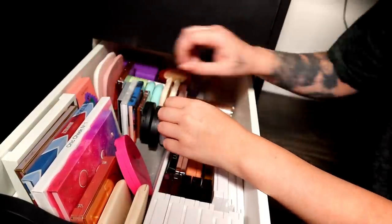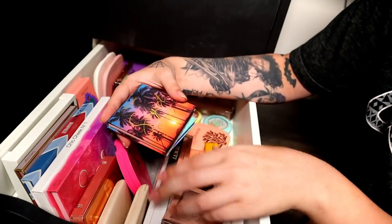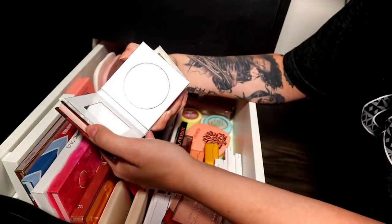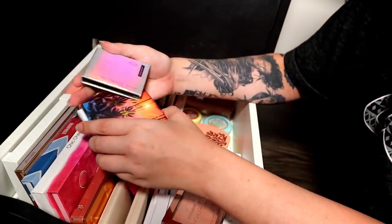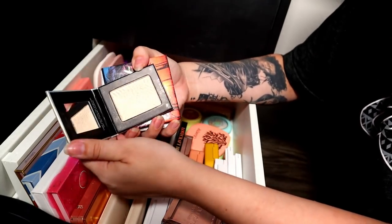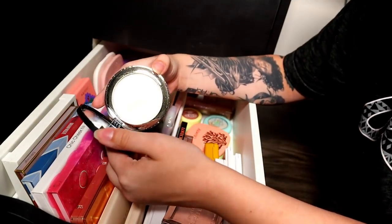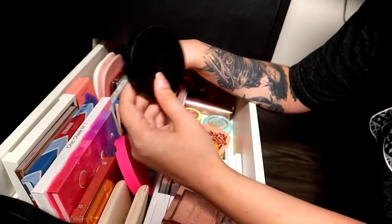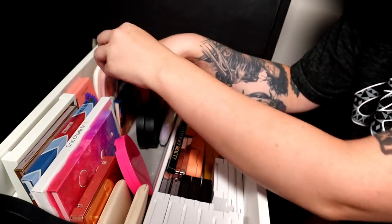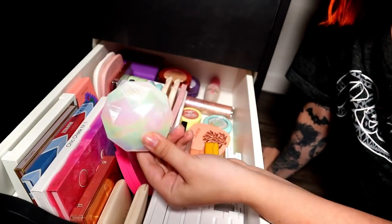I'm going to keep the two Soul Body ones from ColourPop. The Steve Laurent jelly highlighter I'm keeping for now. We have two Give Me Glow highlighters — so pretty but very glittery, especially the snowy one. I'm going to part ways with the Lethal Cosmetics one in shade Isotope — I just never reach for that kind of gold shade. I'm keeping the Give Me Glow highlighter in Halo — beautiful glittery gold. I'm also keeping the Melt Cosmetics Moon Spell highlighter, which I forget about all the time — it's very yellow but gorgeous packaging.